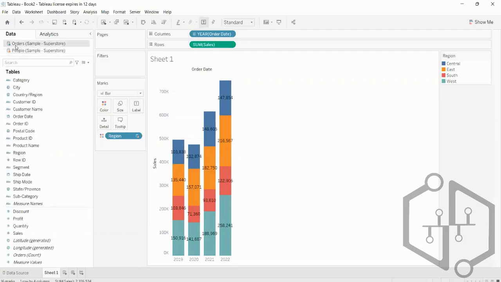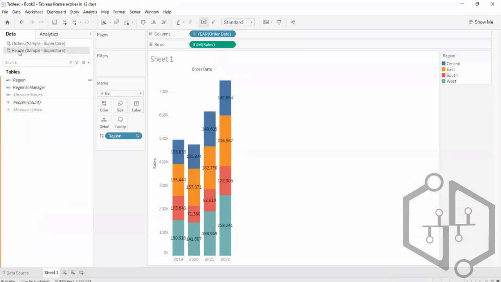So, what does that mean? That means that the orders data set is the primary data set which was being worked on, and the people data set is the secondary data set which is being used to manipulate whatever we are doing from the primary data set. So always the primary data set operations will come in blue, and the secondary operations, ticks will come in orange.